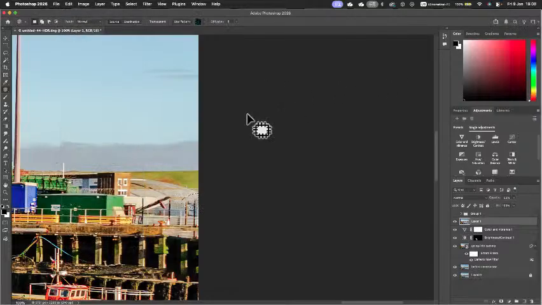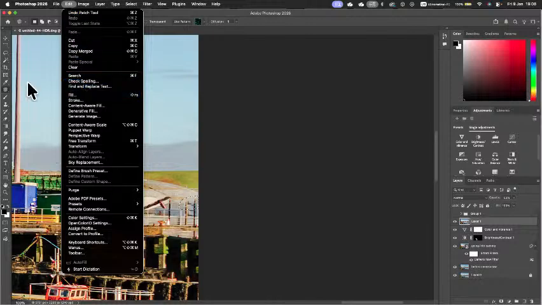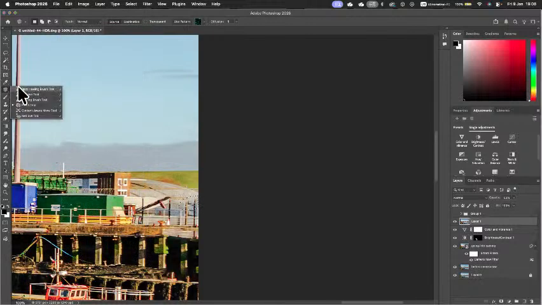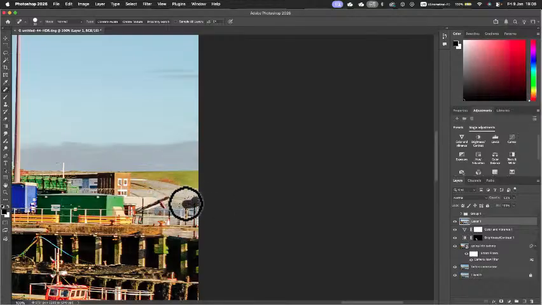Still hasn't done a good job, but could probably get the spot healing tool. And as it's selected, that's fine, do that. Right, so just gonna get the healing tool. Actually, that wasn't quite good. Go back again.